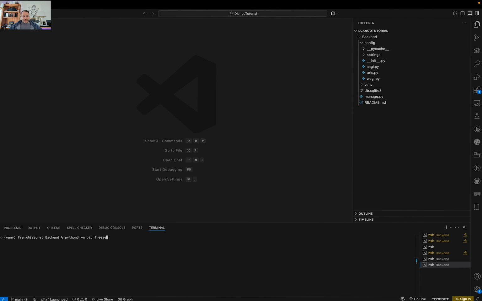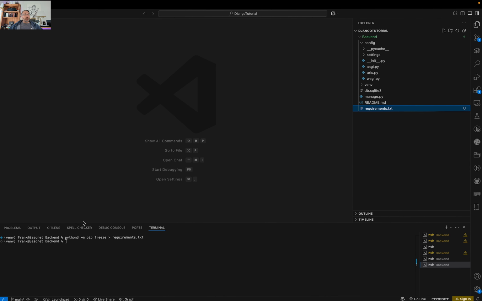Now, the freeze command will gather all of the dependencies we've installed in a list format, and now we'll pipe that list into a requirements.txt file. So this has generated a requirements.txt file, and that lists all of the dependencies.